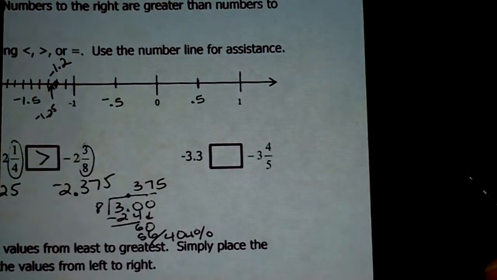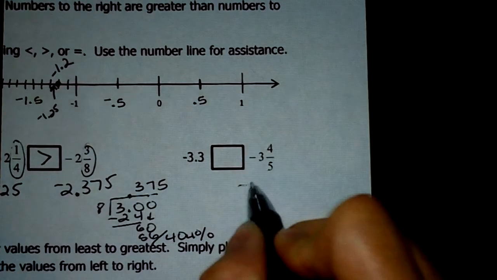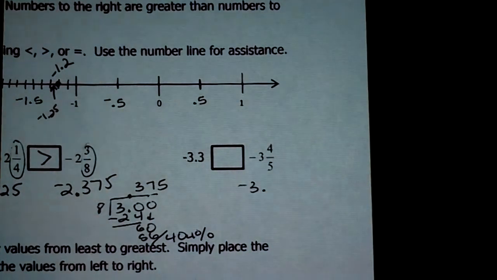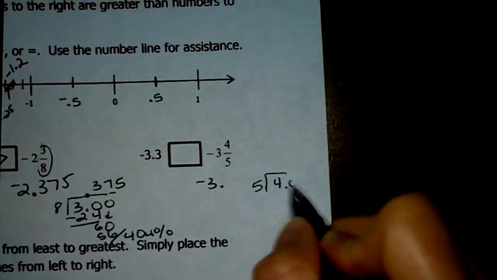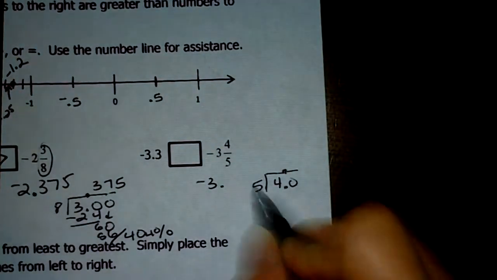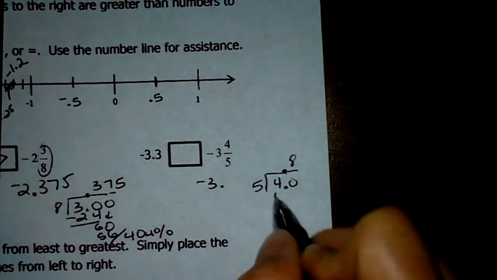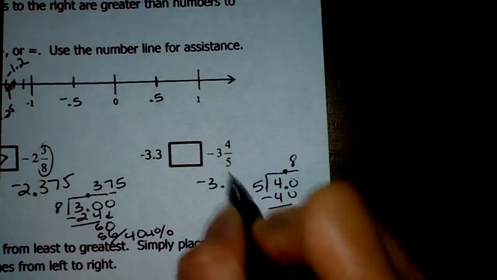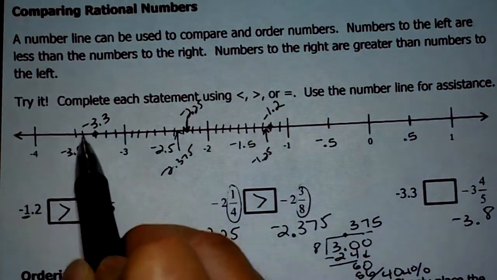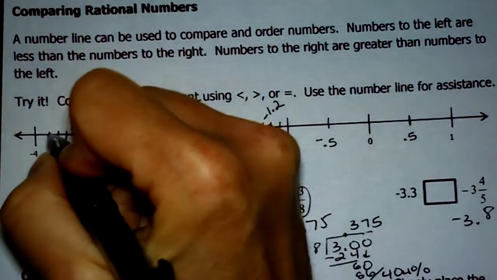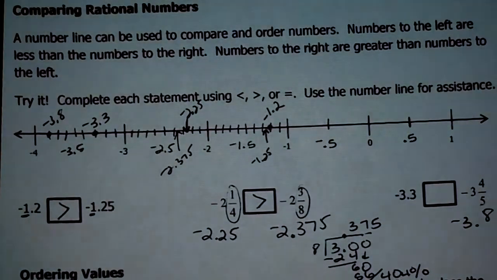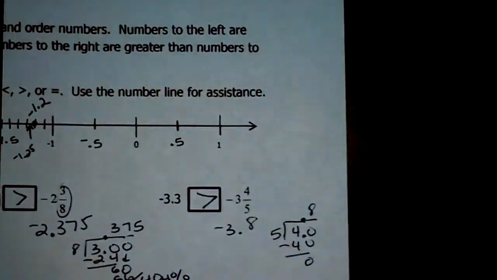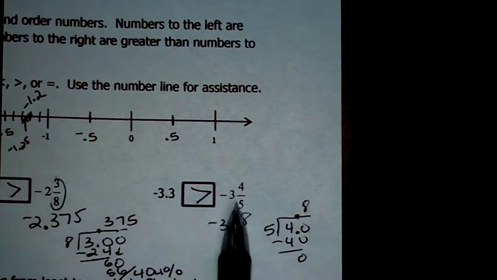4/5, maybe that's one that you already know as a benchmark, right? If not, this means 4 divided by 5. So I can take 4 and divide it by 5. That means 4 is on the inside. And 5 doesn't go into 4, so I'm going to add that decimal point. 5 goes into 40 though, 8 times, and it comes out even. So this is negative 3.8. So negative 3.8, here's 3.3, 4, 5, 6, 7, 8 would be right here. Negative 3.8 is further left. That means that it's less. So all 3 of these point in the same way. This is saying, haha, I'm greater than you.